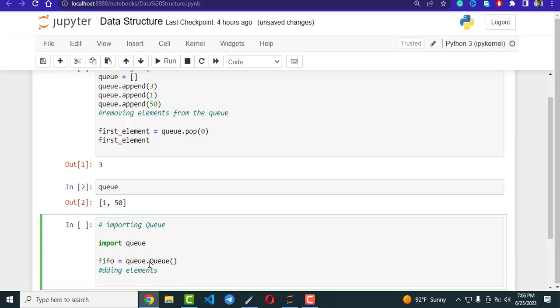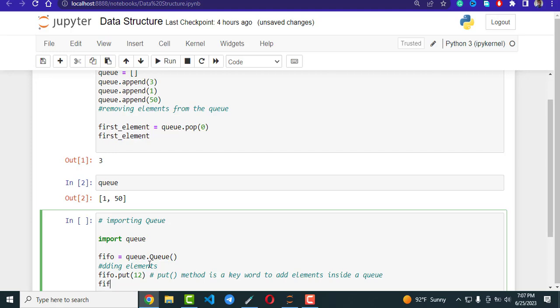To add elements in FIFO, we use a keyword called put. So dot put, let us put 12. So here we are saying hash, put method is a keyword to add elements inside a queue.